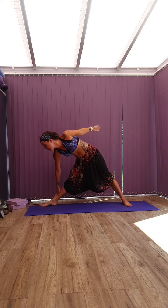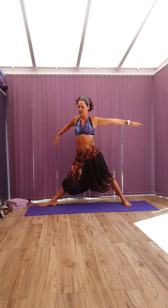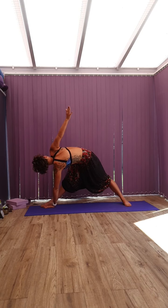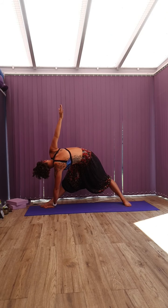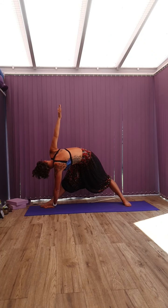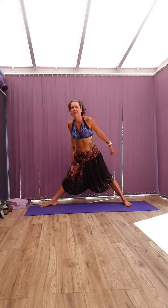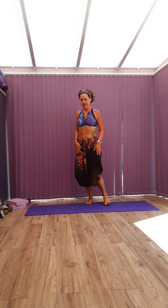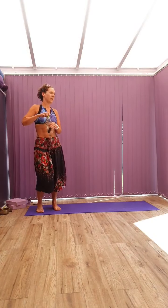Looking down, slowly back up, and then we're twisting round. And breathe. And then slowly back round. And then we can relax the legs for a little minute. And grab a drink if we need it.